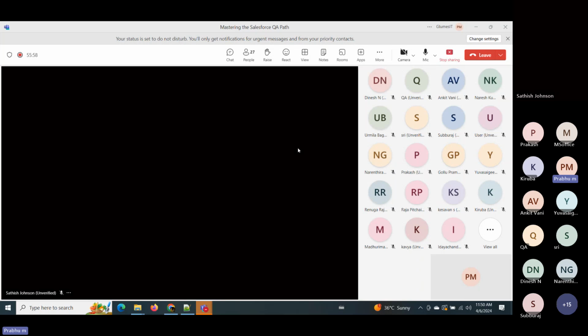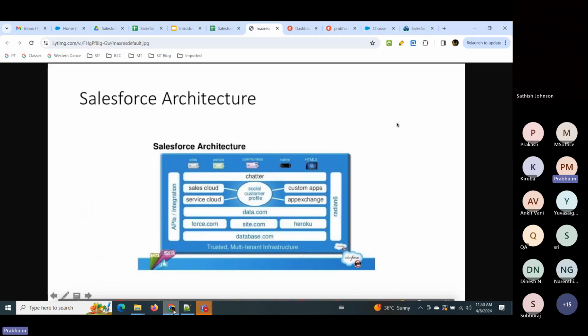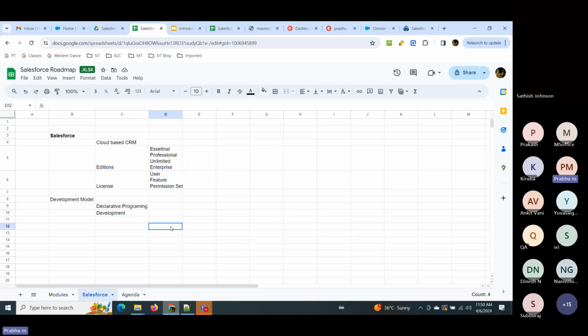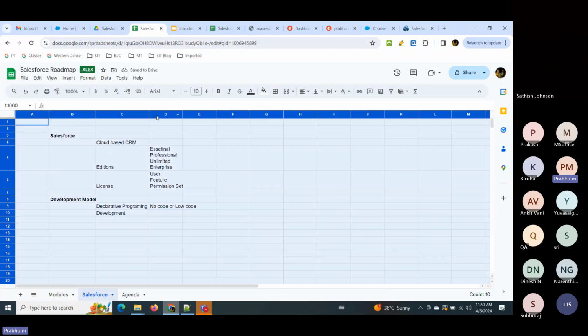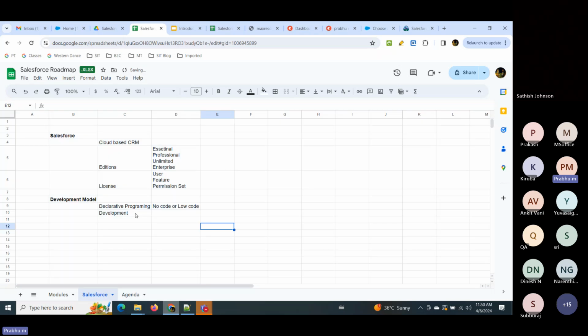But I will take this one when I have segregated declarative programming and development programming, so during that time I will address your query here. As a development model, in Salesforce we have declarative programming. We call it no code or low code, meaning we don't need to do any script development this way, and we call this Salesforce administration.